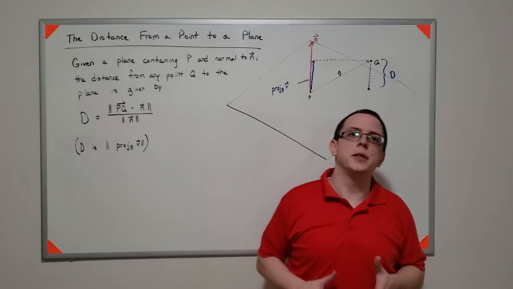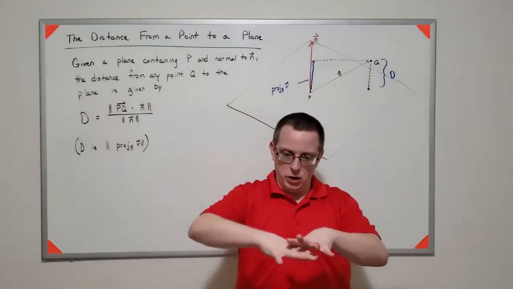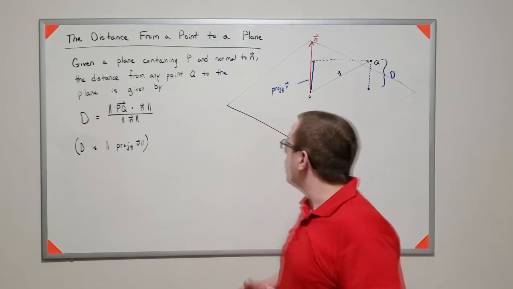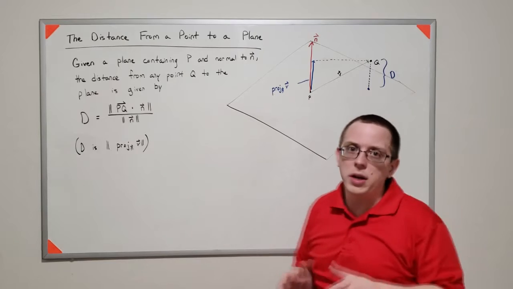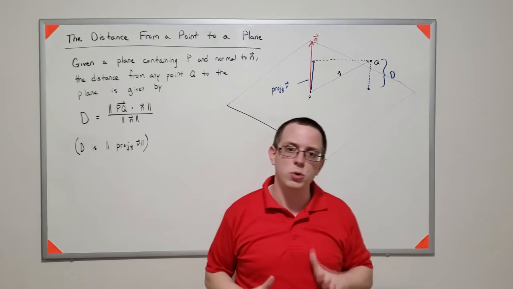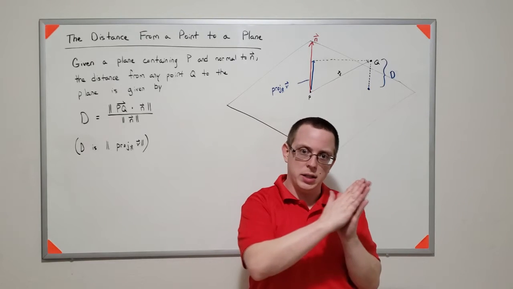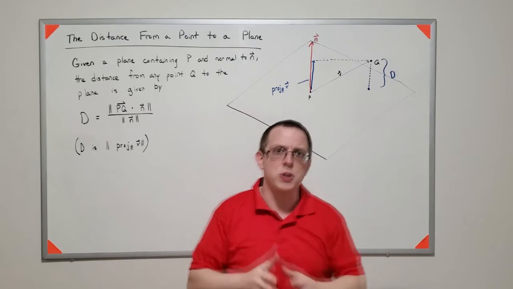So we've been talking about planes, and you have this idea of a plane here, and what you might want to know, if you have some sort of generic point in space, is how close it comes to a plane, or what the distance is to a plane. Now, why would we do this in practice?